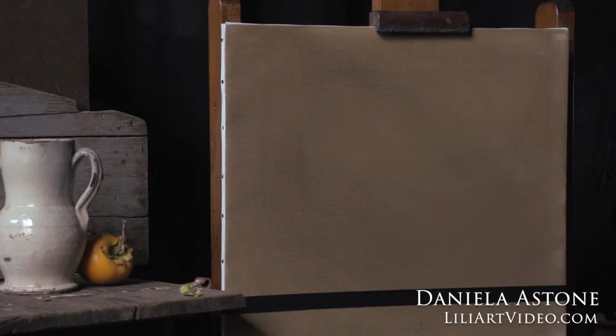If instead you like boards, you can also use the gesso preparation, which I suggest. It's a kind of smooth surface, so you can use that too. The canvas doesn't have to be too rough if you're planning to paint thinly with a little amount of oil paint, and it doesn't have to be too smooth if instead you're planning to apply a big, thick quantity of pigment.